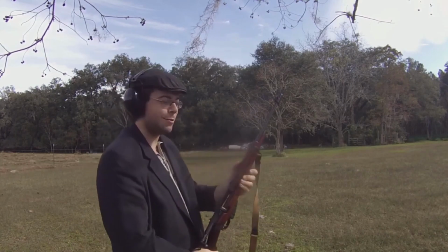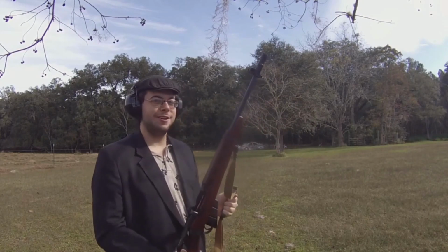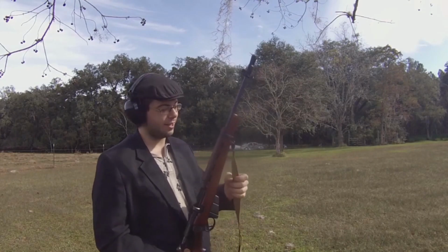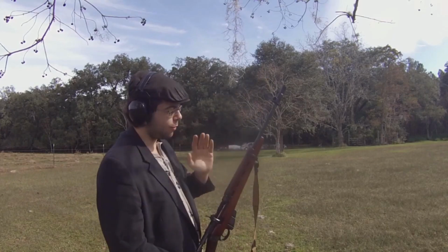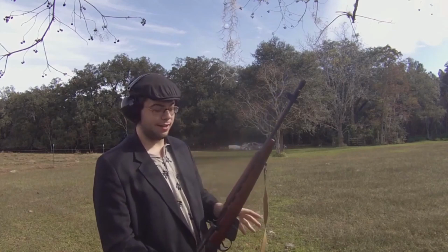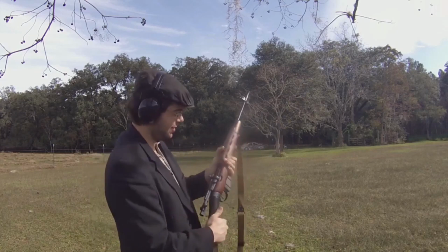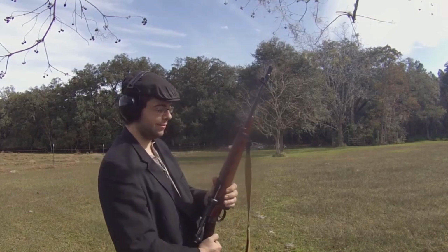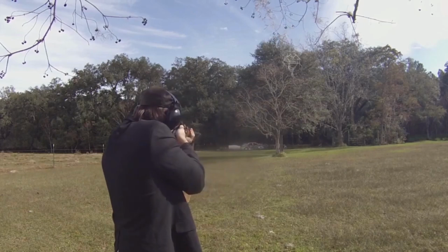That's one of the reasons why I like this gun so much. If I ever travel or go on some sort of extended hunting trip to where I'm going to be walking around a lot, this right here is a nice, accurate little gun. It's also quite light, very comfortable. The ammunition for it is something that I can find. It is powerful and sufficient enough to handle anything that I would come across, for the most part. Might take a couple of rounds to bring down a bear, but those things are hard to bring down.